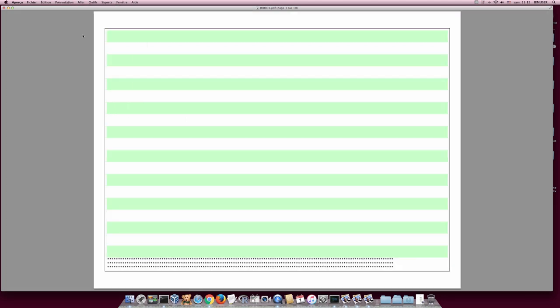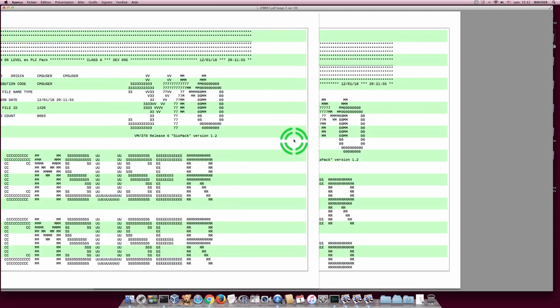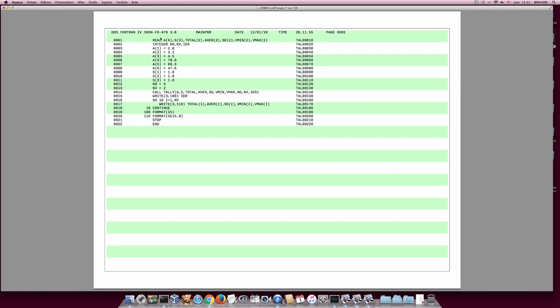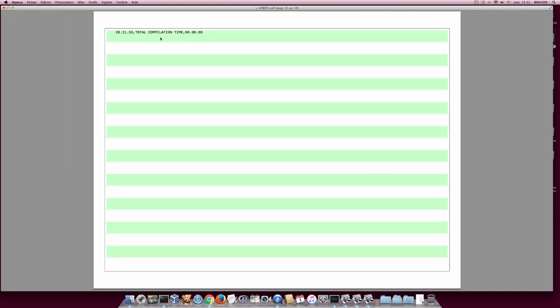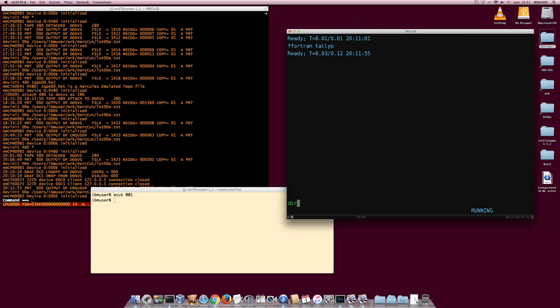Now you can see that it's no longer DOSVS here that I have, it's CMS user, because this is an output from that virtual machine. But as you can see, it's the output of the DOS Fortran compiler that I have there. So I executed the Fortran compiler of DOSVS on my CMS virtual machine to compile the program and produce an object module for it. Okay, so that object module should be there in a text file like this.